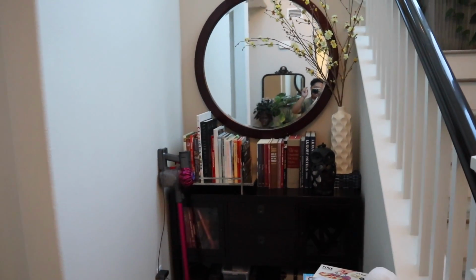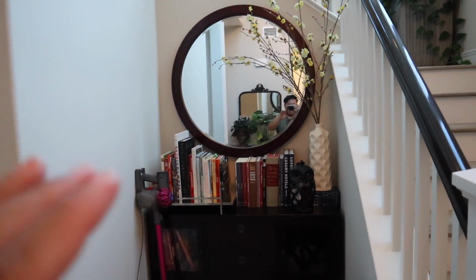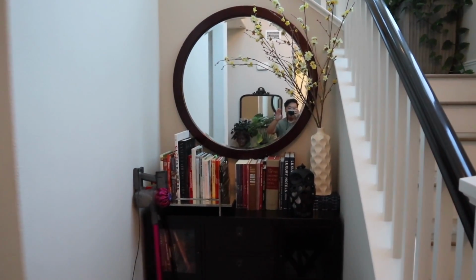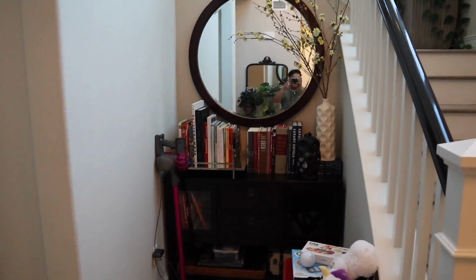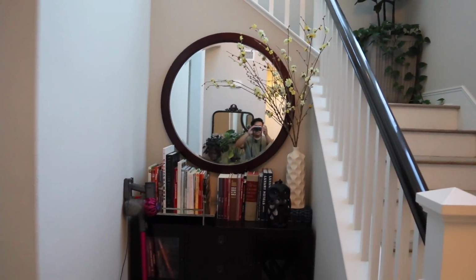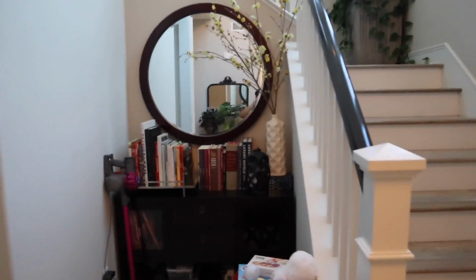And then this is also something that I'm still trying to figure out too. But I really do enjoy the mirror there. I love that mirror so much. I was actually thinking of putting it right there too, but right now it's right over here because that one's already hung up there anyway. And I just added that plant there. The plant isn't new, but the vase is new. I just recently thrifted that as well. So that's how that looks. Also, please ignore those toys right there.